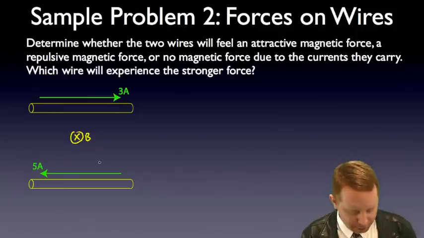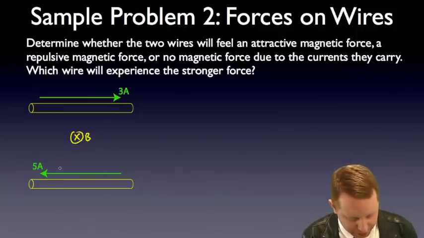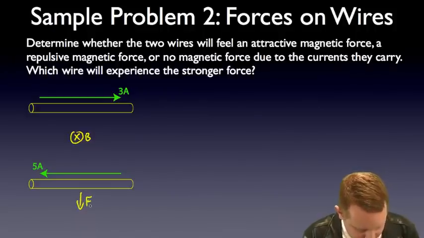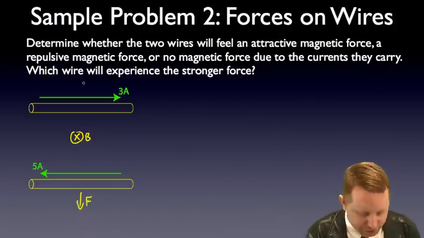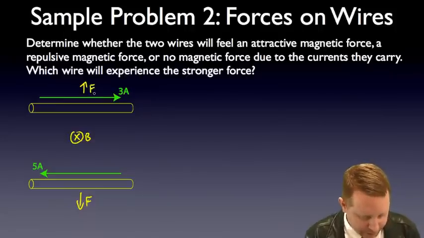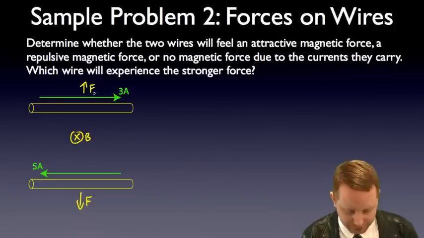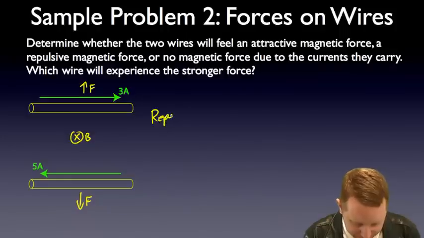Well, then I use my other right-hand rule down here. If I have positive current flowing to the left, and I bend the fingers of my right hand in the direction of the magnetic field, I'm going to see that I have a force down here that's down, that's repelling. And I could do the same thing to prove up here that I get a force that's repelling. And that makes sense because we know that current traveling in opposite directions in parallel wires is going to create a repellent force. So they're going to repel.